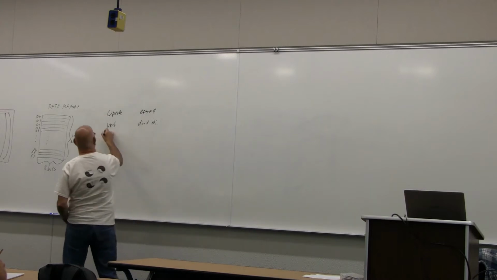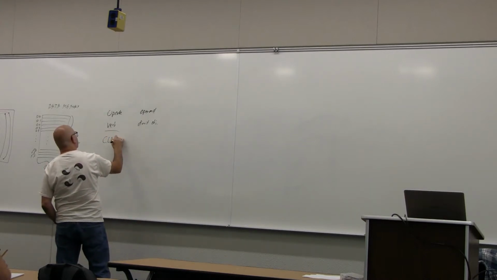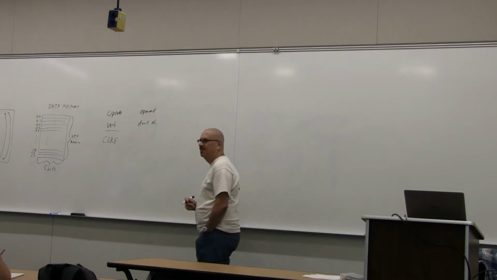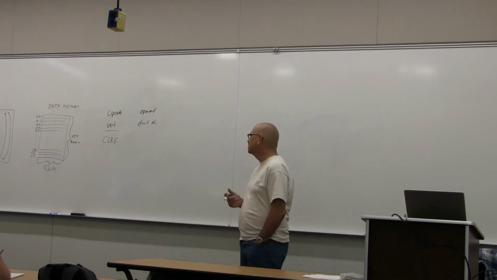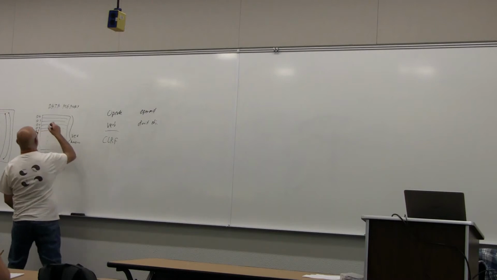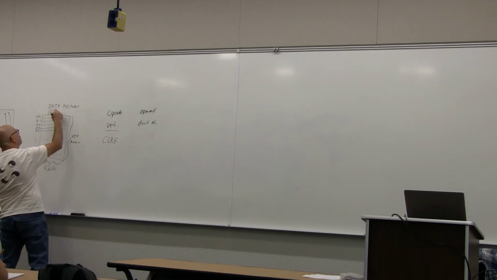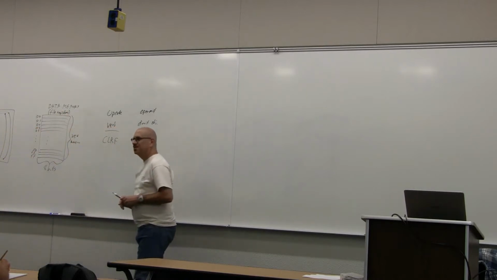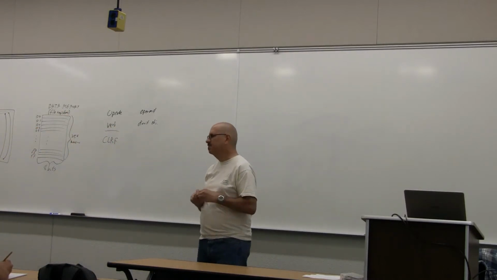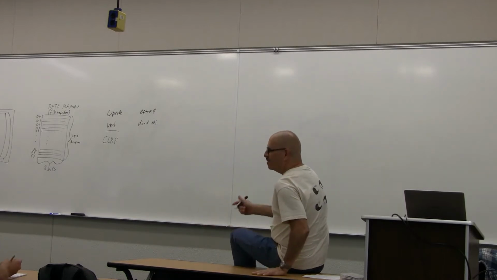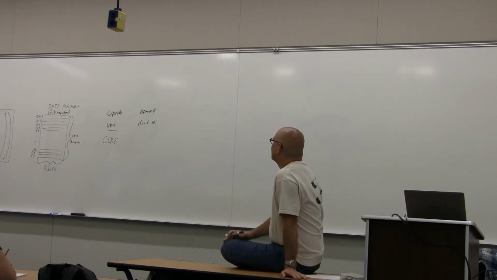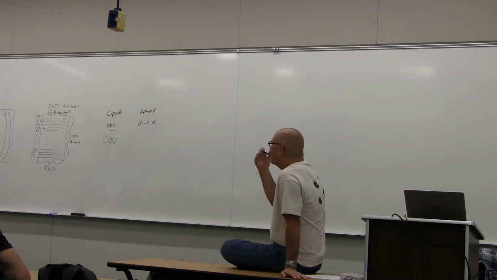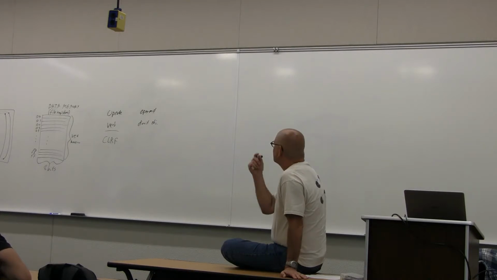So what are some examples? CLRF, which is short for clear a file register. In this data memory, these are called file registers. To me, that's a peculiar notation for PIC processors. Most other systems will just call those memory locations or variables, but they use the word file register. So clear F, CLRF, clear file register. We're asking the CPU to zero out some location in our data memory.